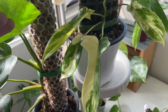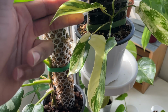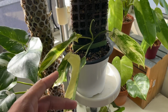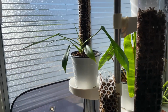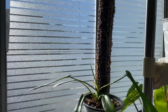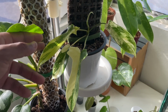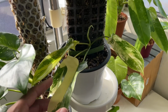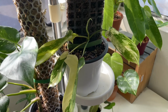So this is a wish list plant come true. I have not had any issues with the variegation. Every leaf has been coming out with great variegation. Part of the reason is because it is the afternoon right now. It gets this afternoon sunshine that comes through this window, and I have a window film to buffer some of the light so it's not so strong. That's probably the reason why this plant is holding on to a lot of variegation, and it's connected to this pole. So I think it'll hop into maturity fairly quick.